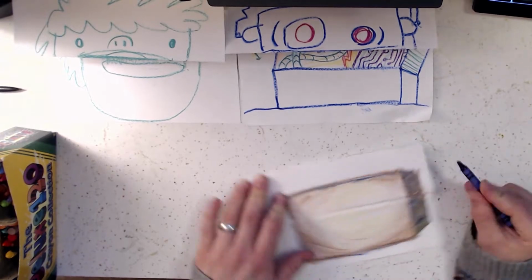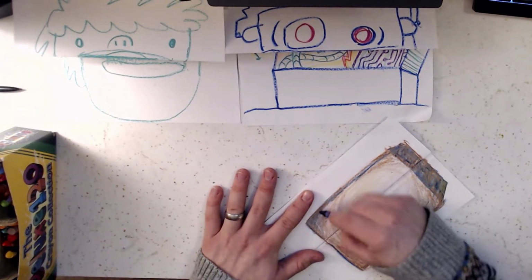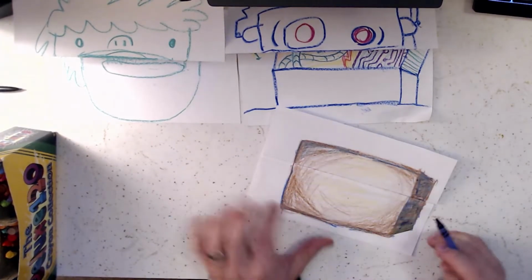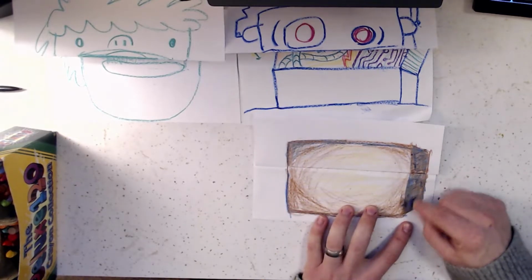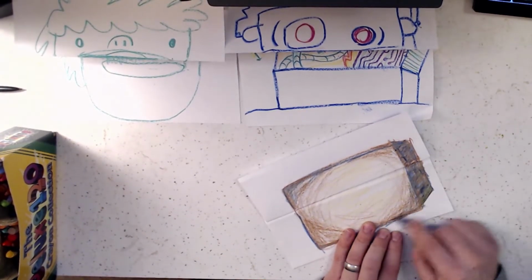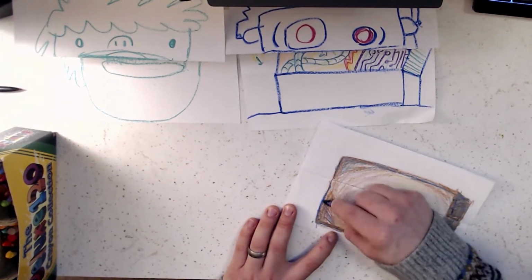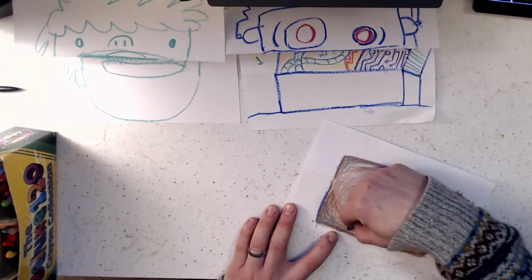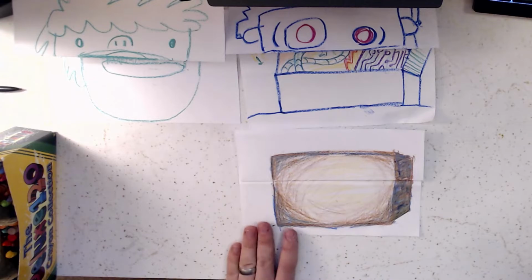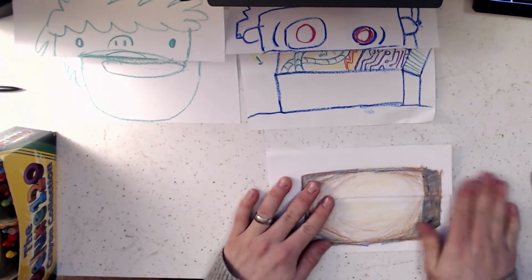This was supposed to be the boring part, but I'm just getting really into shading it and adding these different layers of colors. See, like I'm using some blue in the shadows and I use some yellow in the highlights. Even though a cardboard box is just brown, sometimes if you can sneak in some other colors for the shadows or the highlights, it'll be a little more interesting. You'll have this secret colorful quality, even if it's just something brown. See that?